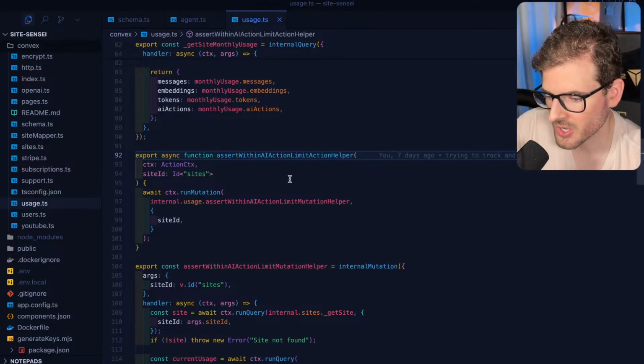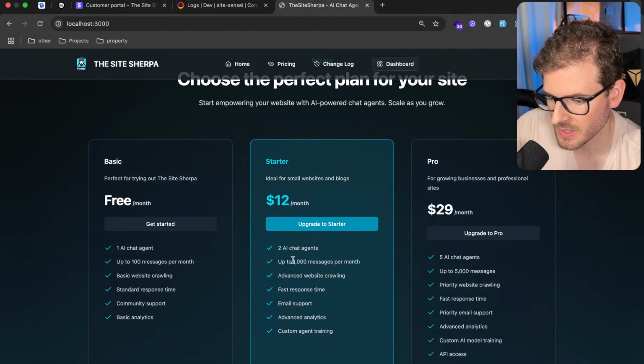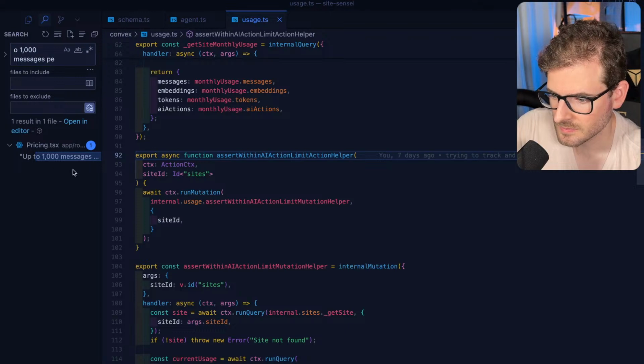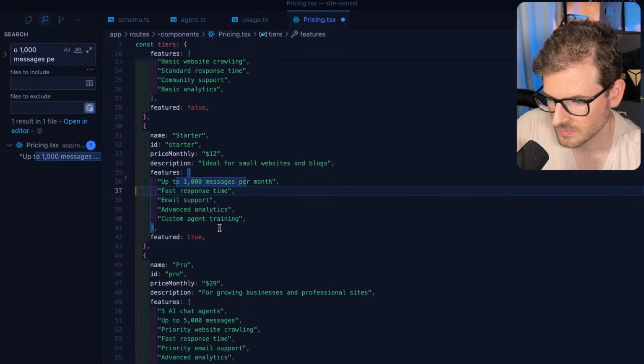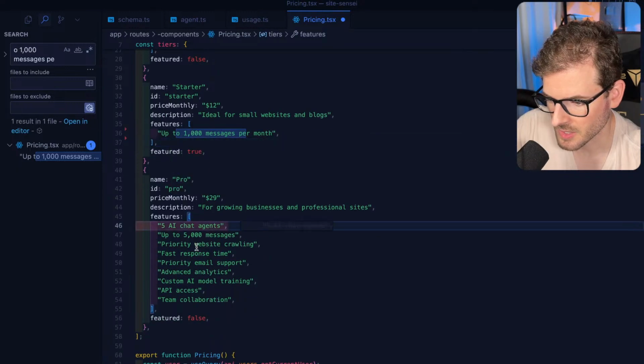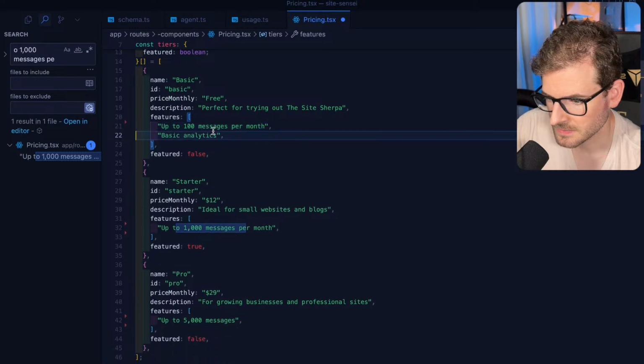I think I could put a hard cap. It's like based on what plan you have, every site will have a hard cap of so many messages. And get rid of all these fake marketing terms that aren't even actually accurate. Delete this.